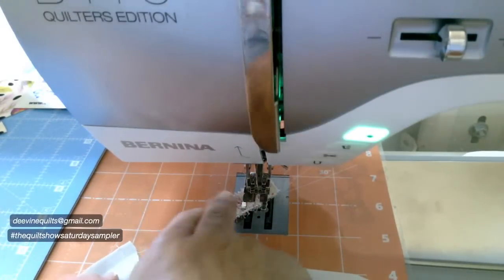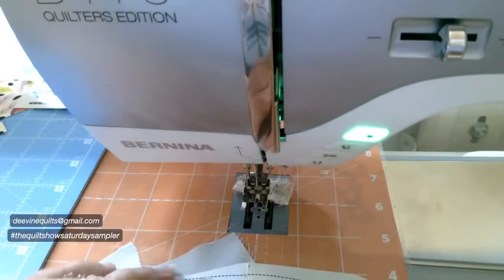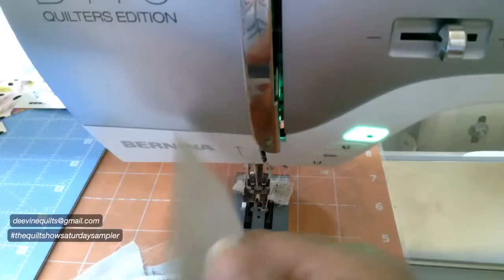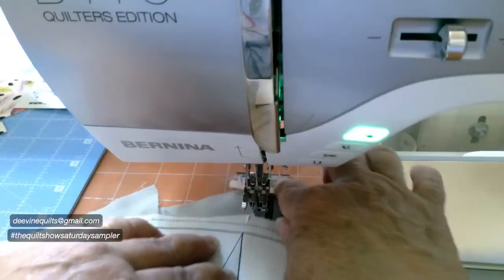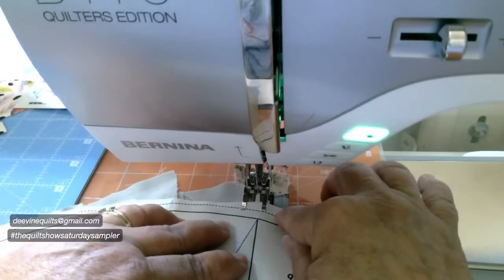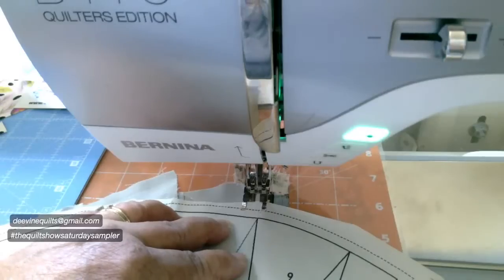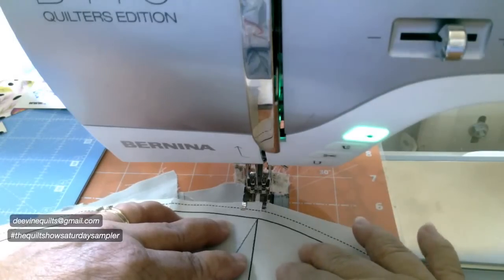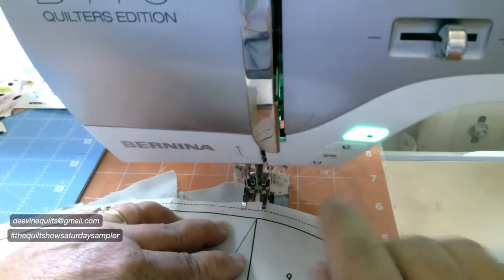And so the stitch length is shortened so that the paper comes off easily. If you're using Quilter Select paper, and you're going to leave it in, then you don't have to shorten your stitch. And if you use this paper that comes off easily or the water pen, I don't think you need to worry too much about that.